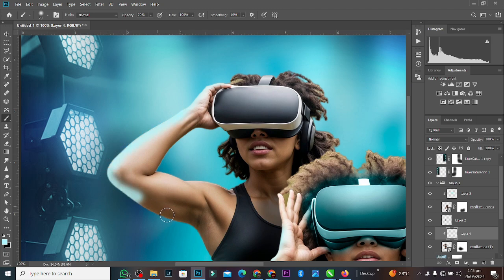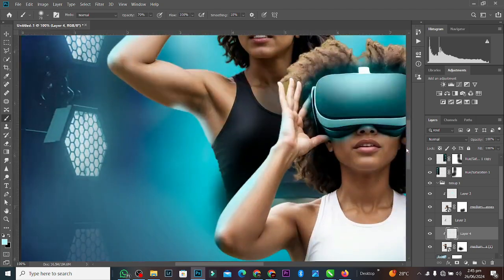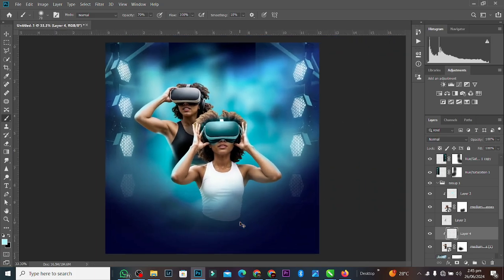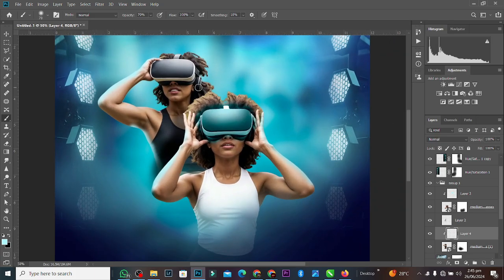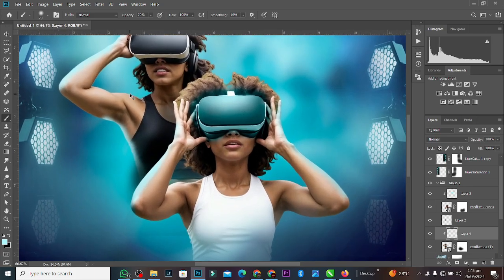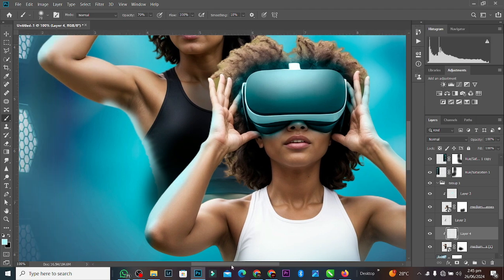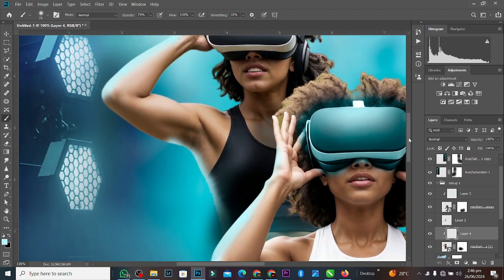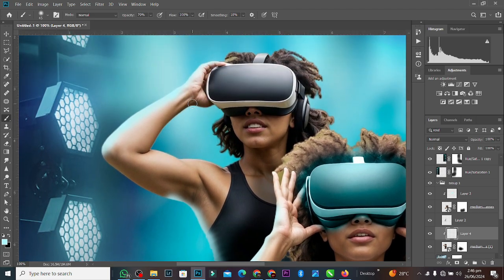Anywhere you see is necessary for reflection to come, you just put it. This is okay. It's just like the light here bouncing on the image. That's just the effect.